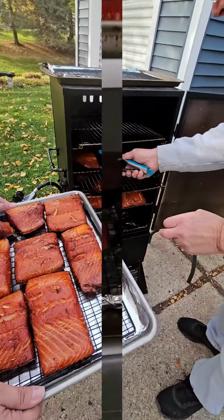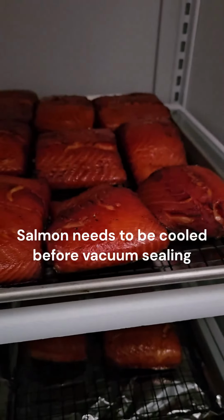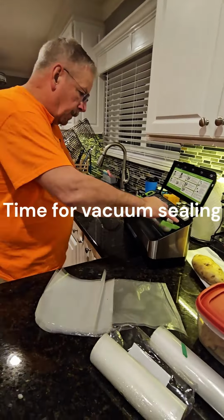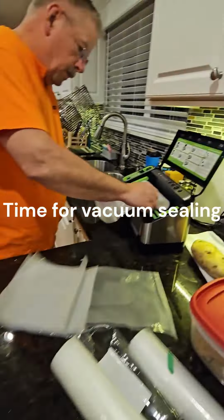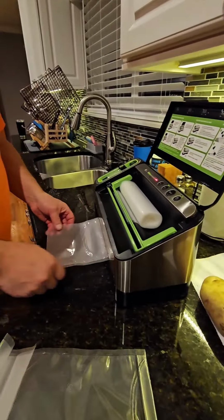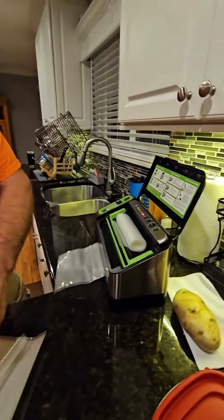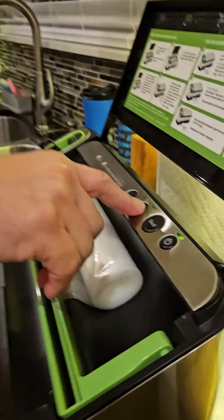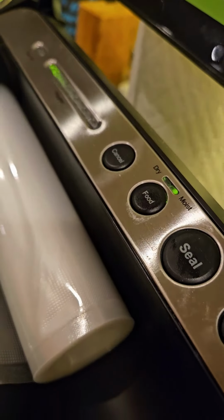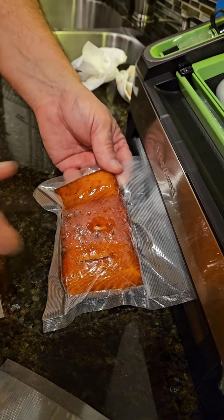I don't know how many more I need to put on there, really. He's making the bags right now. You probably know how to do that, but hit moist so that it doesn't suck all of the juice out of the fish. Oh yeah, gotta hit the moist. And then you put it in, sucks it up, seals it.